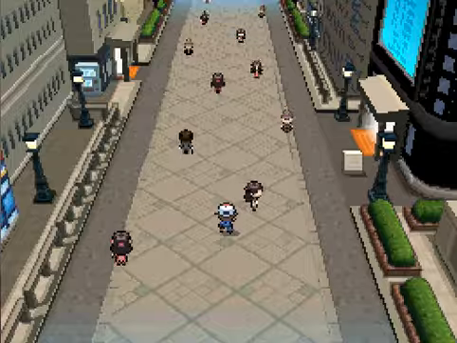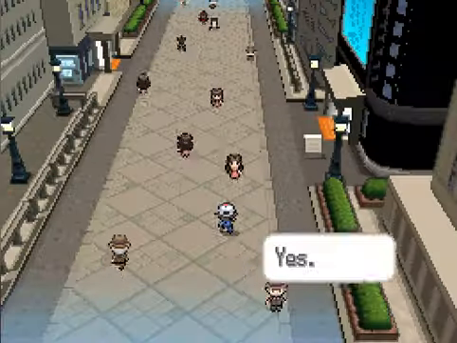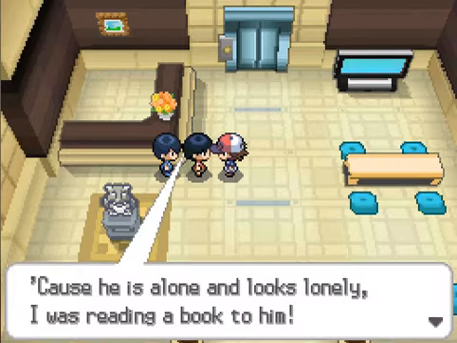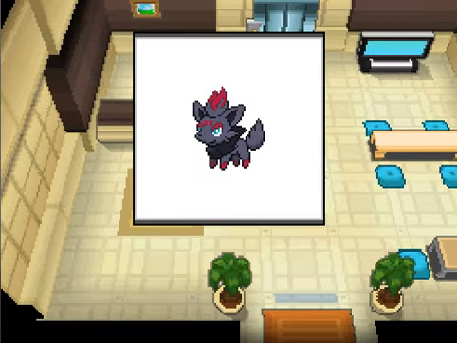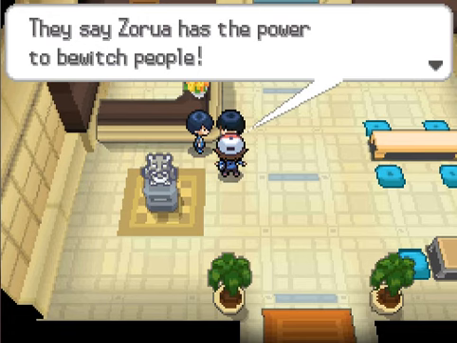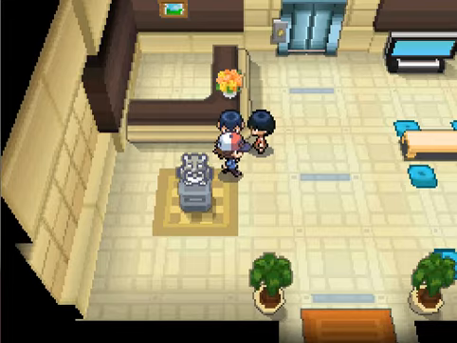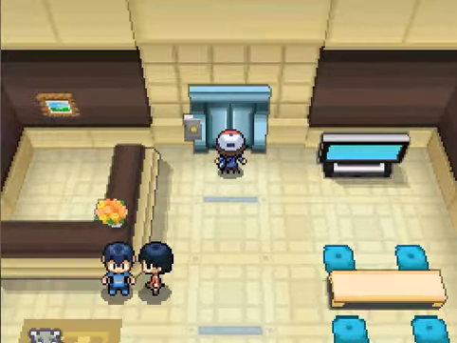Anyway, I love this, because you can just walk down the street and run into people, and you go through them. Sometimes they step aside, but... He's alone and looks lonely. I was reading a book to him. That's a Zorua. I'll cover it when you go catch it. And this guy's blushing, and he's like, Zorua can turn into people. And this guy's blushing and staying silent. Gee, I wonder what that is.